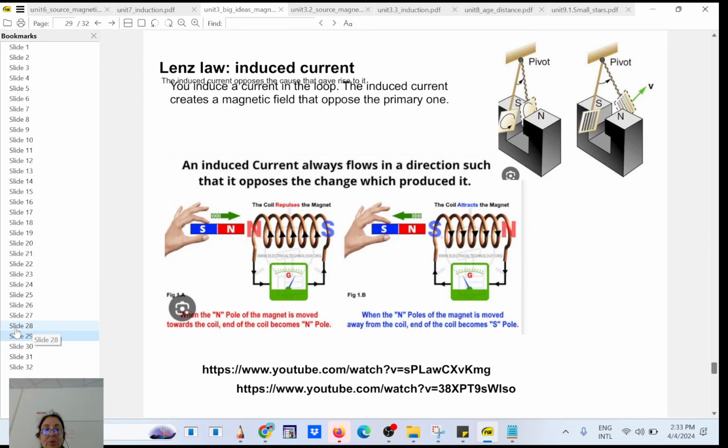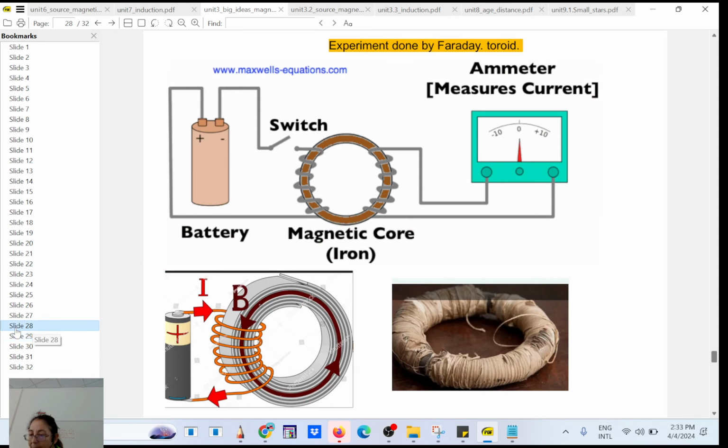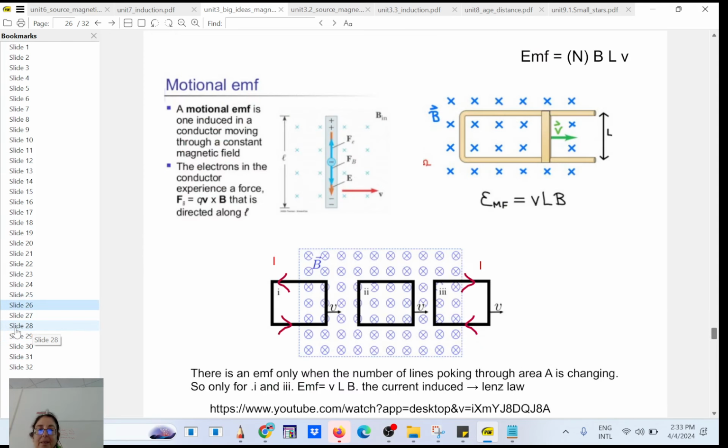Okay, so what else I wanted to talk about? Okay, so I don't know if you remember, this is called the motional EMF. Do you remember we did that problem at the beginning of the unit? And you move, you have to pull it, you have to do work. So this is a loop here. A typical question for a final, for example: I have this loop here and I'm going to pull it. So I have to do work.